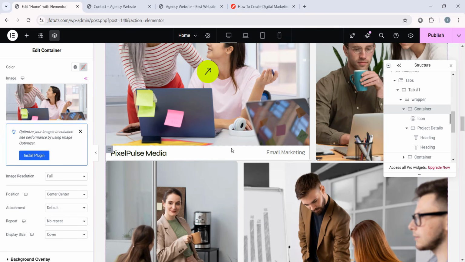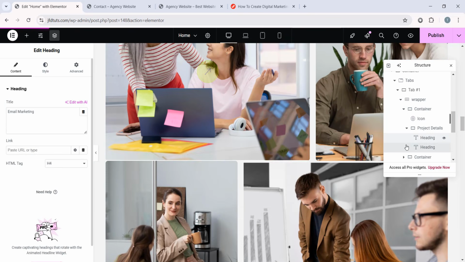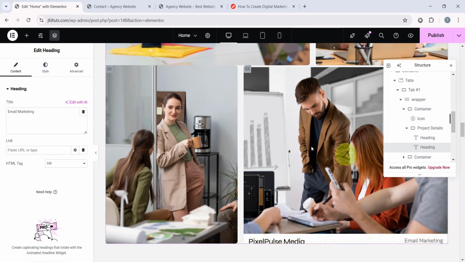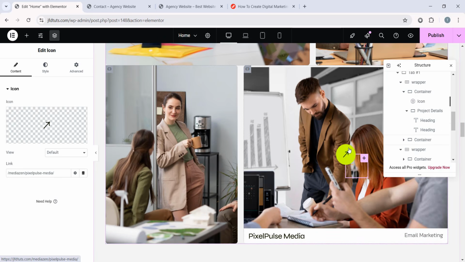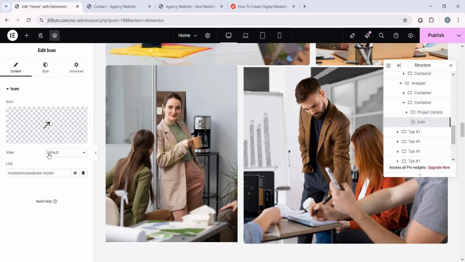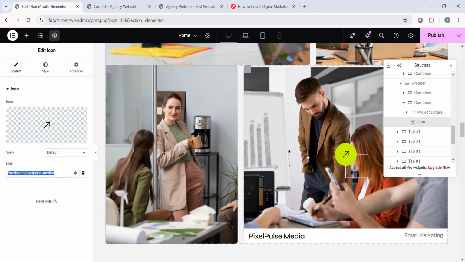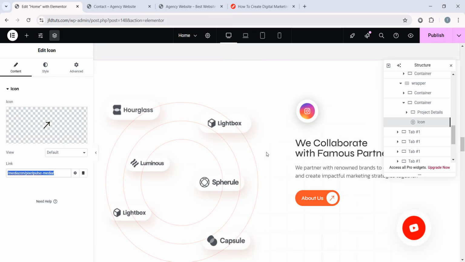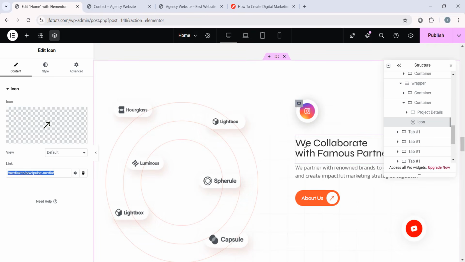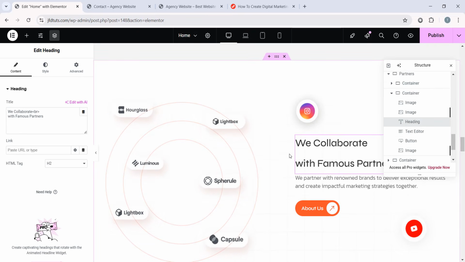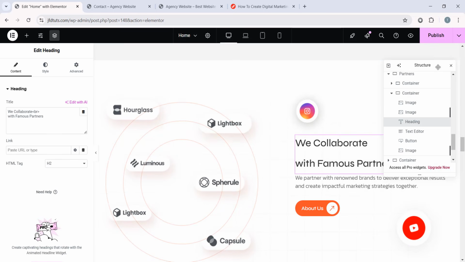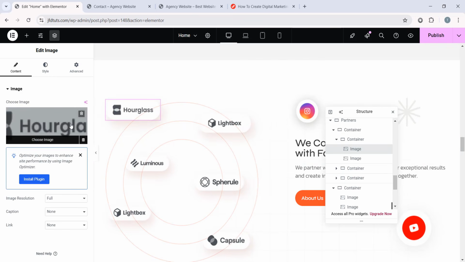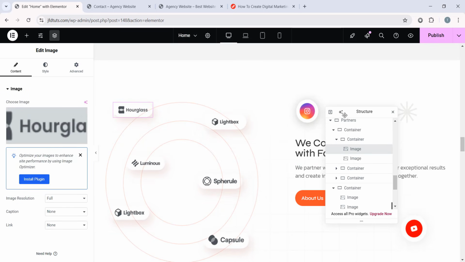You can change the image, heading, and then this is, what is this? This is also heading. You can change this. And here we have this little icon button. And this link is linked to this single project page. All right. After that, we have this nice section. This is the section that shows the clients you have already worked with. And you can easily change these client images. You can simply replace it with your client image.